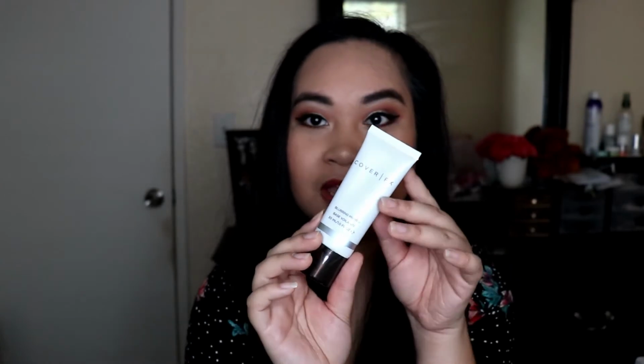So I also received a blurring primer from CoverFX, and this retails for $38. This is probably one of my favorite items in the box just because I love blurring primers, so yeah.